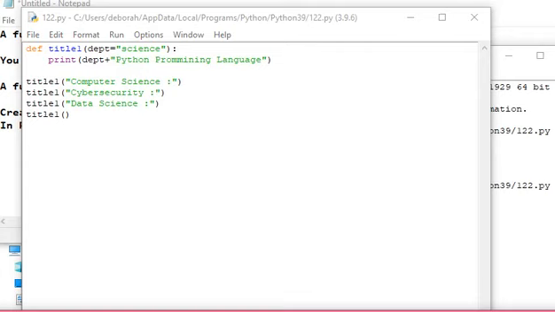Return values. To let a function return a value, use the return statement. So for example, let's solve another problem. We want our function to return a value.